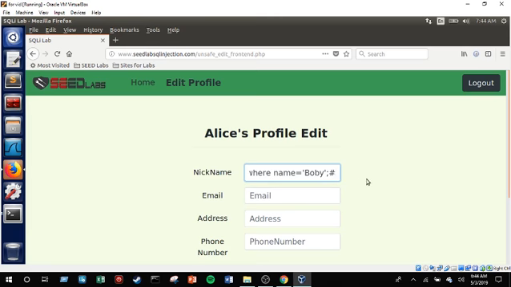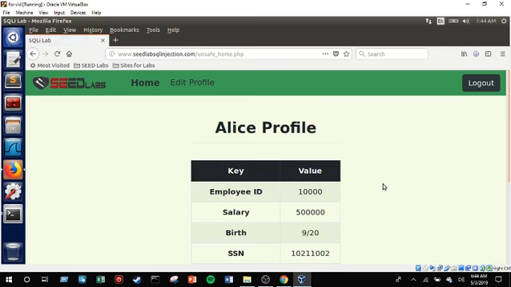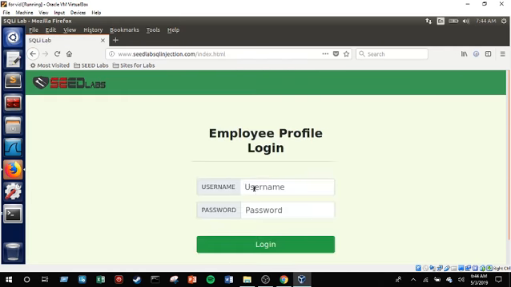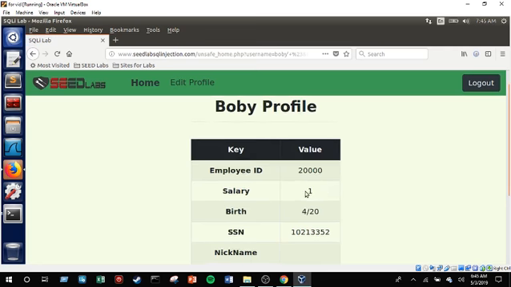And then we go ahead and insert that. Nothing was changed here in Alice's profile because her target was Bobby. So we go ahead and log back into Bobby. We can see that his salary changed from that 30,000 to the 1. Thus completing task 3.2.